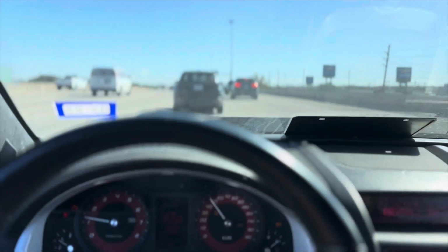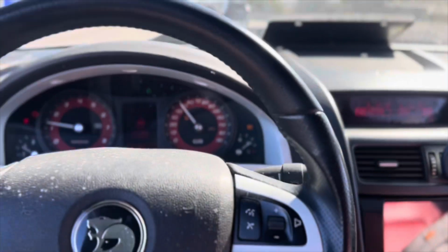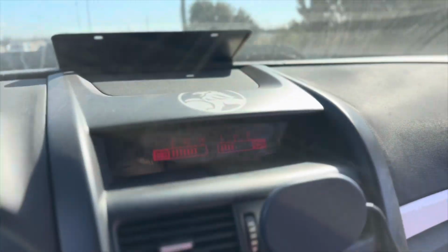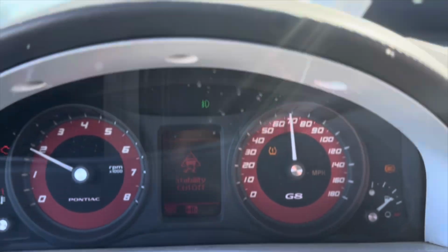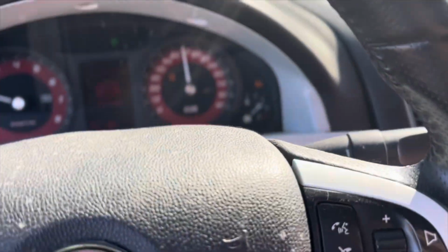No leaks, not overheating that I see right now. I think I changed the light probably because I have the battery unplugged. Oil pressure is good, so just coasting at 70 miles per hour. Oil pressure is at 3 bars, so it's probably like 50 psi.